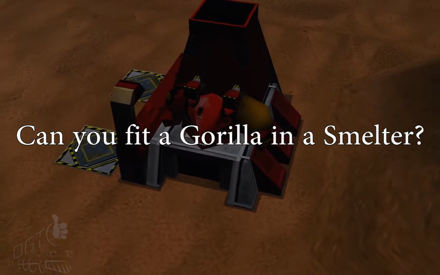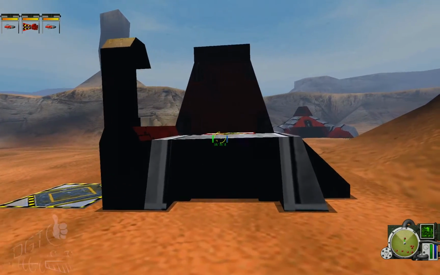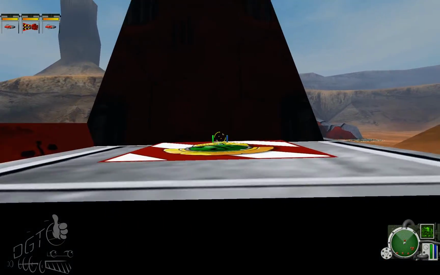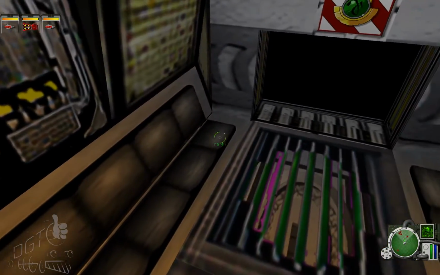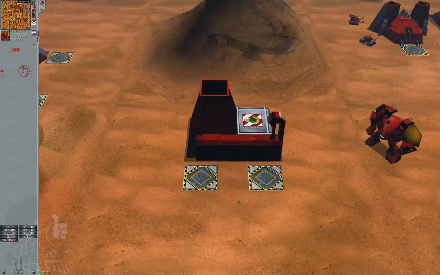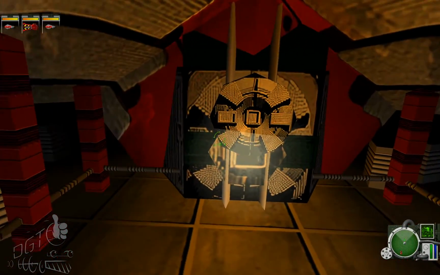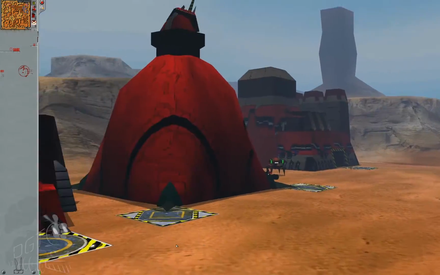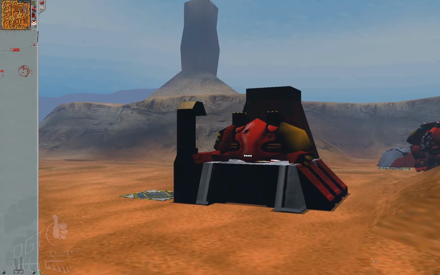Can you fit a gorilla in a smelter? Yes. Well, I'm sure you're not surprised at this point. I did change every enterable building to the biggest axis index. Only 1 gorilla fits again, and that's pretty much the trend with the 2 exceptions I've mentioned already. The larger smelter has a slightly bigger interior, but it doesn't make any difference. If you move the gorilla step by step towards the exit, he can become the Smelter boy.